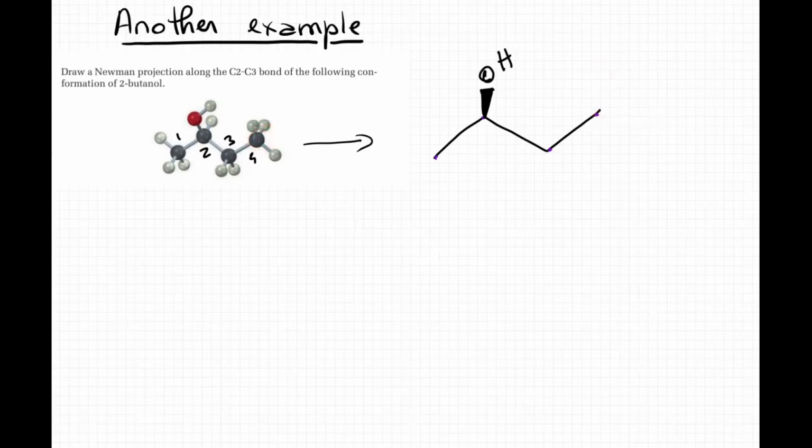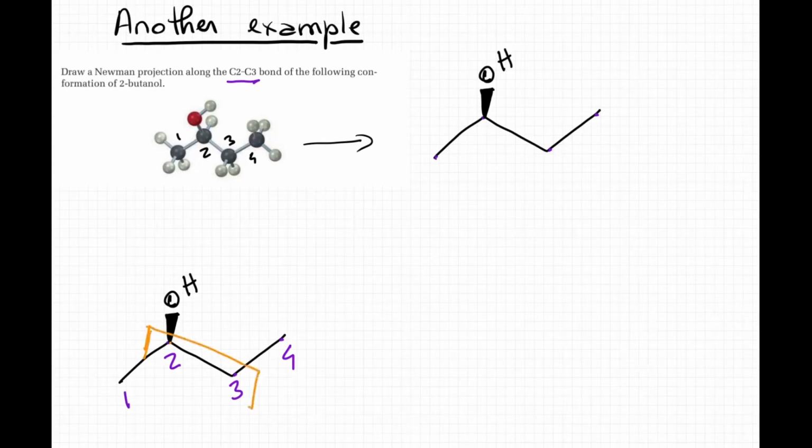Okay, so once we have this molecule, that's what you should expect on the exam or on your test or homework. So let's use this to draw along C2, C3 bond. First, always number your carbon to know what carbon they're talking about. 1, 2, 3, and 4. The professor asked us to draw along C2, C3. So C2 will be my 4th carbon. So this is it. So this is the bond we're gonna focus on, right?